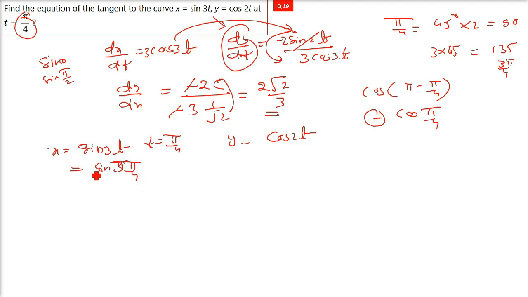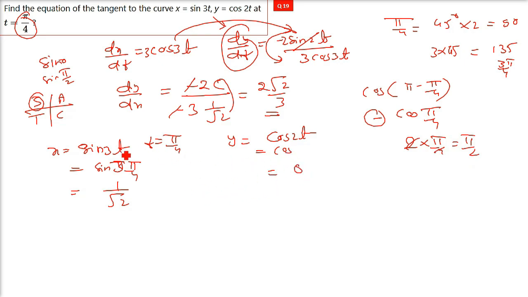Here, sine, as I said, it will be sine 135 degrees, sine of pi minus 45 degrees, you can call it. And you know, add sugar to coffee, sine theta in this range is positive. So it will be non-negative, 1 by root 2, sine 45 degrees, 1 by root 2. What about cos 2t? So 2 into pi by 4 is cos pi by 2, you get 0.